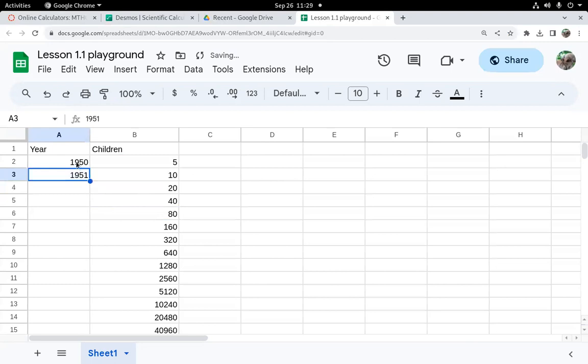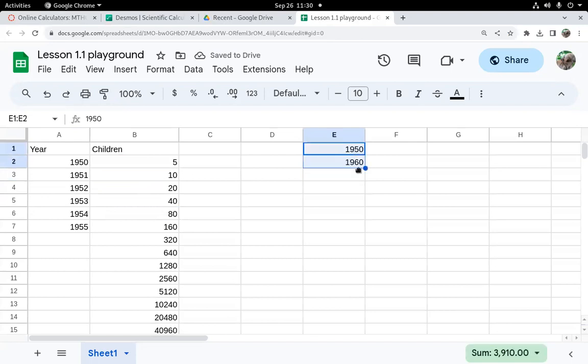To fill down a pattern of numbers, you need a pattern of 2 of them. So in this case, I'll highlight those 2 numbers, then let go, then point to the bottom corner, and then the computer will say, oh, you want to go every other year. You could do something like 1950, then 1960. And then if you highlight that pattern of 10 years apart, so it's highlight, let go, then point and click on the bottom right corner, it'll fill down by 10.